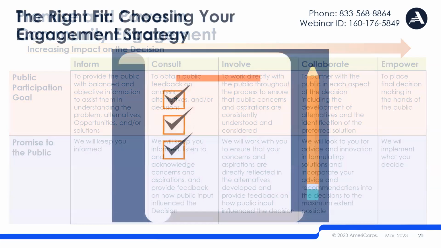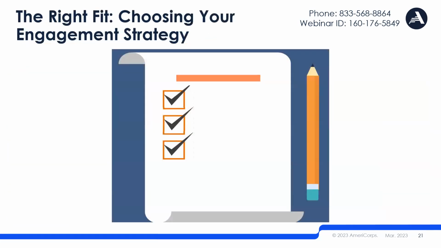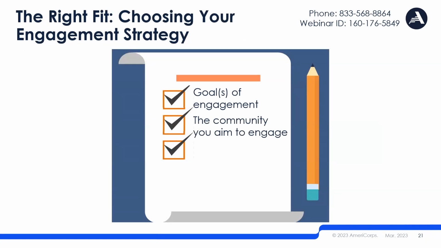So to bring it all together, to choose an engagement strategy that fits, you're going to think about the goals. What are strategies that get what you want out of your engagement? The community. What strategies will fit with your community? What do you need to take into account? Trust, culture, logistics. What kind of customizations or creative approaches might work for your situation? And then capacity or resources.